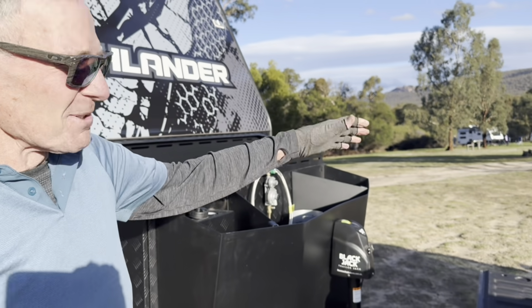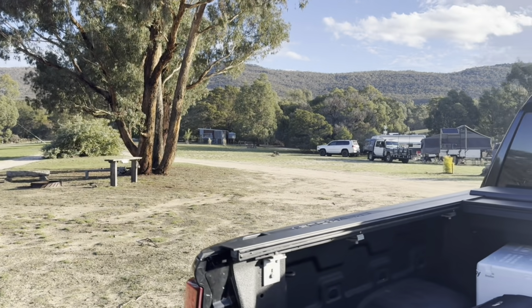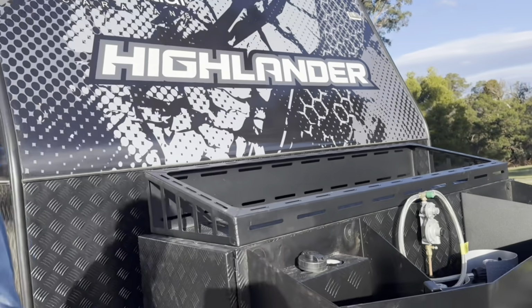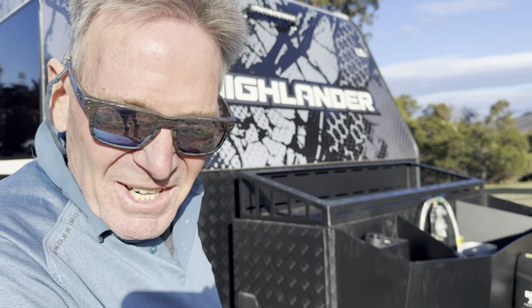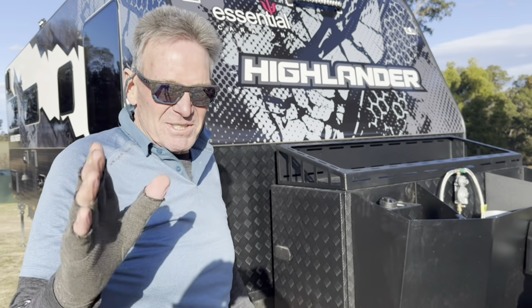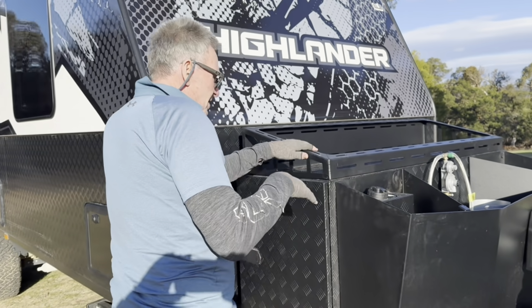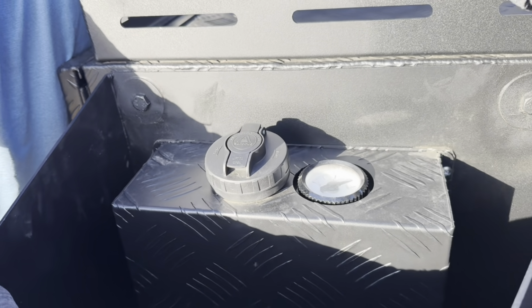There's a couple of other punters around there, just in various vans. You can see that they've unhitched their caravans, where we have elected to leave the caravan on the back of the tug, hitched. We're not unhitching it because we don't think that's necessary. We've got a couple of stays out in case you step onto the back and it catapults us into the air. That will stop us doing that. But the reason I'm showing you this is the diesel heater.